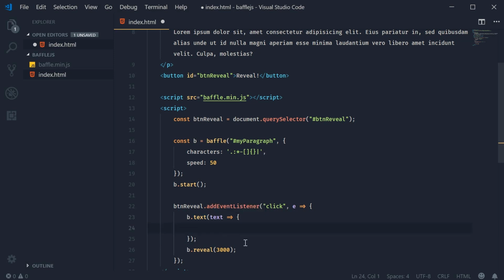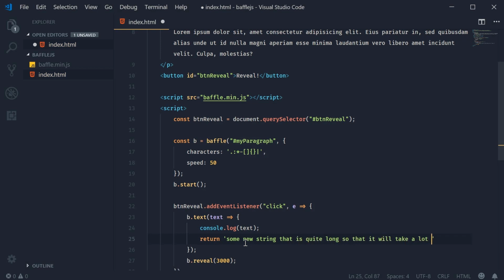So if I was to just console.log this text here and also return some new string that is quite long so that it will take up a lot of space. So I'm returning this string here from this function. This will be the new text inside the paragraph, and this right here is going to be the old text.